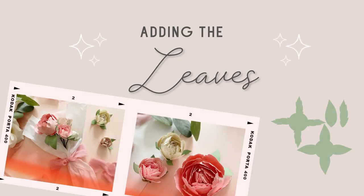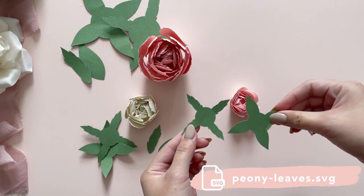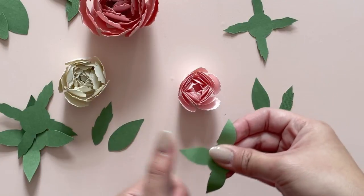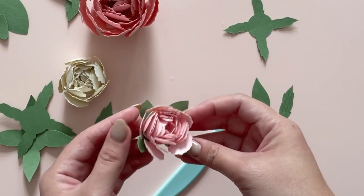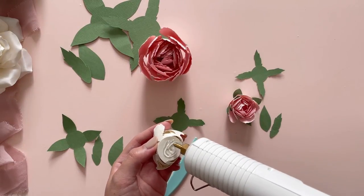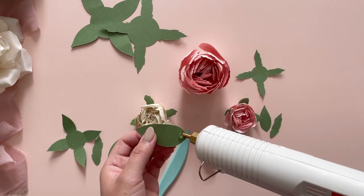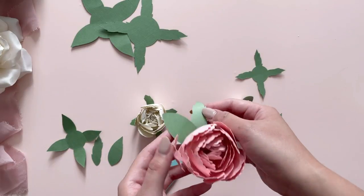Also included with my SVG template are leaf cuts for each of the flowers. I have these four-sided leaves in two different designs and two designs of single leaves — all sized perfectly to fit the bottom of the paper peonies. For the one-inch peony I am curling the four-sided leaf inwards, adding a dollop of glue to the bottom of the flower and placing it on the leaf. For the one-and-a-half inch peony I do the same curling with my paper folding tool and glue it to the center of the leaf. For the two-inch peony I use the two single leaves, curling and gluing them to the bottom. You can have the leaves curl upwards or downwards — whichever you prefer. And here we have the completed paper peonies.